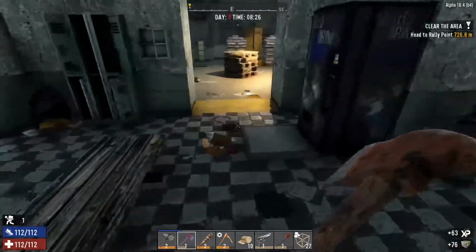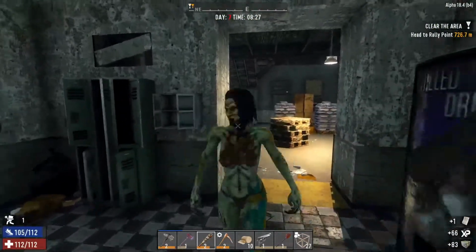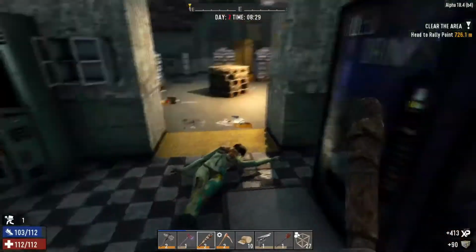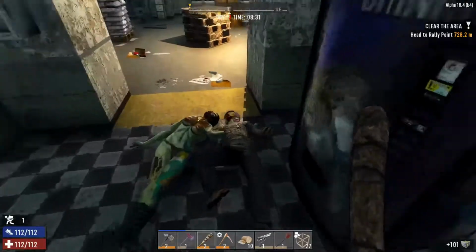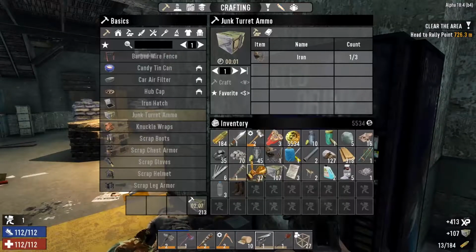Oop, woke up somebody. Oop, zombie stripper. What's up, girl? Alright, look for the face. And she is done for. Is this A working? No, we're going to be able to take that vending machine apart for... I believe we can get some forged steel from it. So we're definitely going to be doing that while we can.